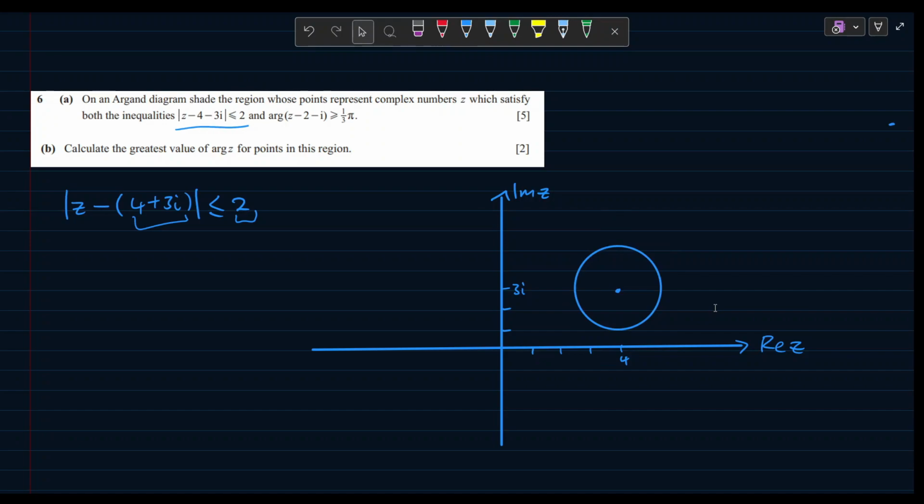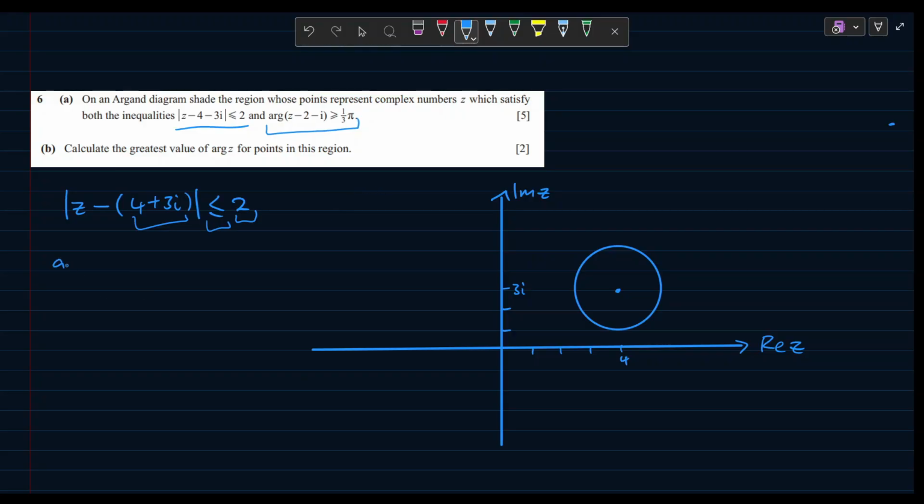Okay, that looks better. So this is the circle and we want less than or equal to. Alright, so that's going to be the area inside the circle, including the circle. For now, I'm not going to shade that region. Let's first evaluate this inequality and then we can shade the required region.